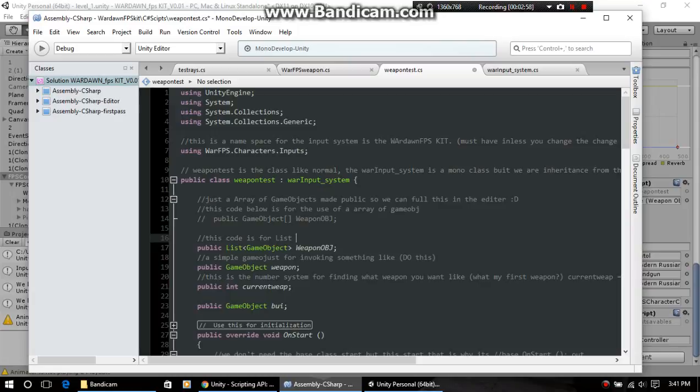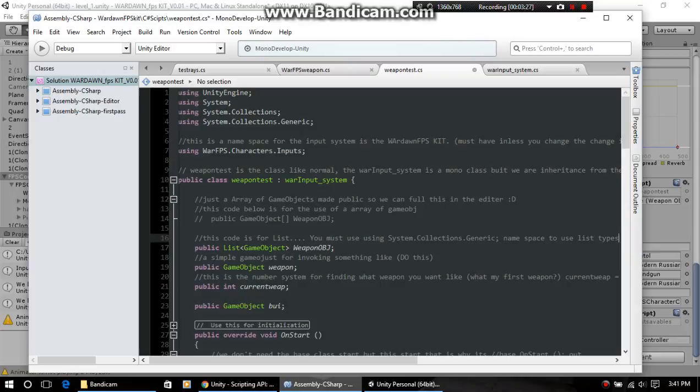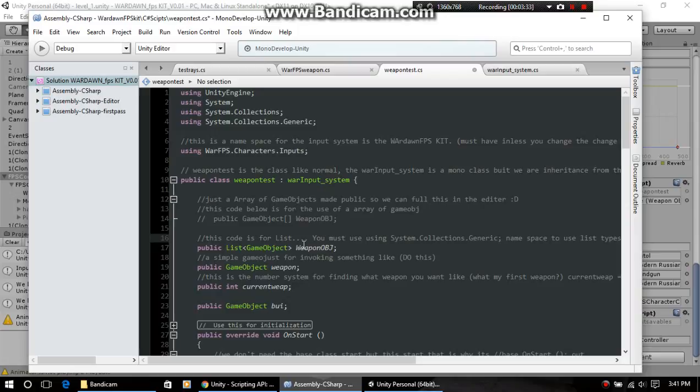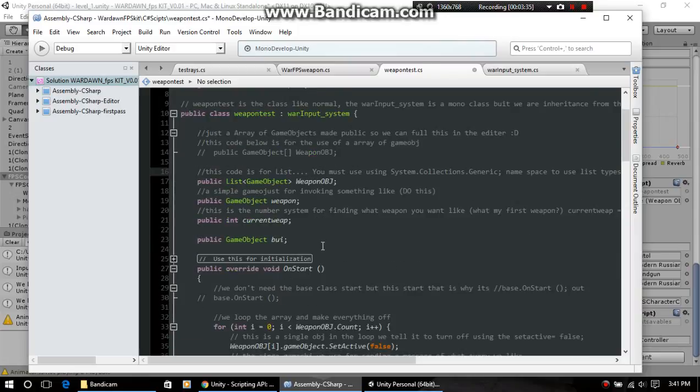You must use the namespace to use list types. Okay, that's pretty easy to understand. I don't think it's too difficult.